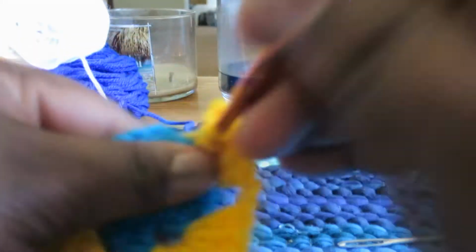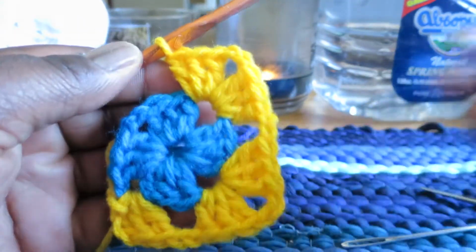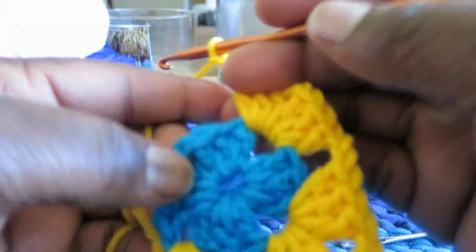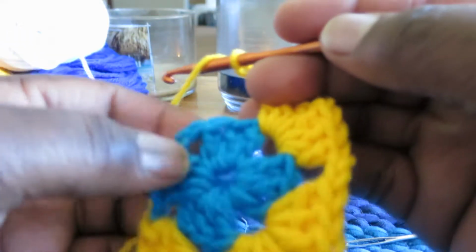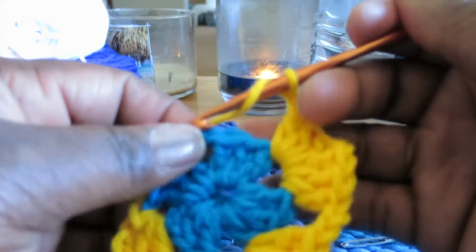So one, two, three. And that creates a nice corner. Chain two. That's our bridge to cross over the shell. Kind of, you can look at it as water. It is kind of teal. And then we will create our shell in that corner.